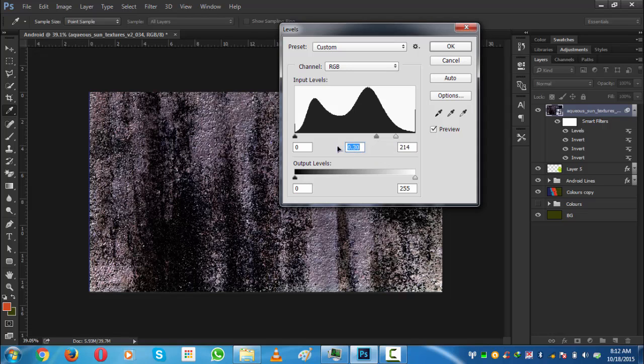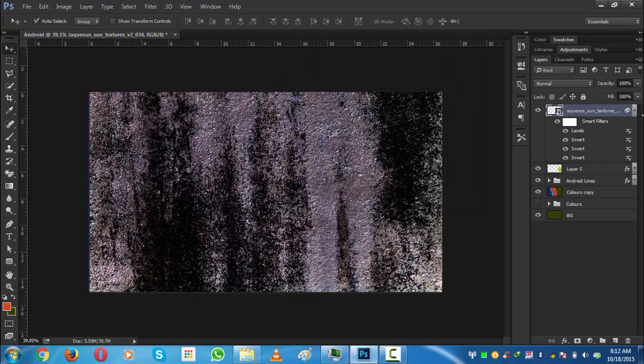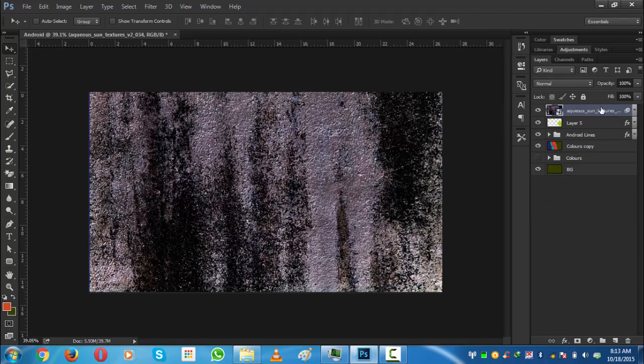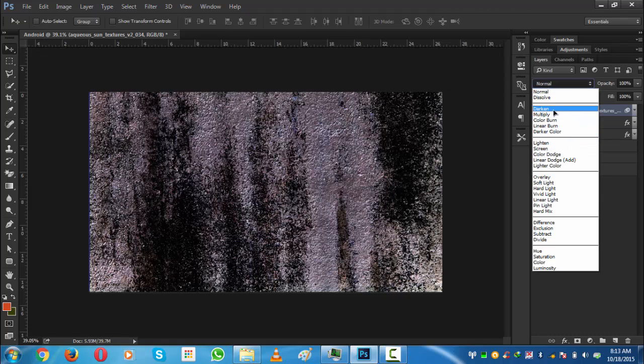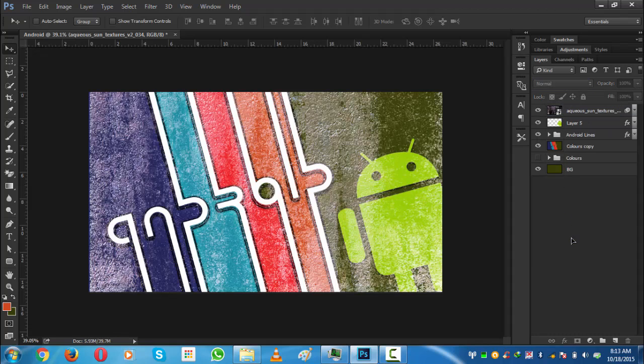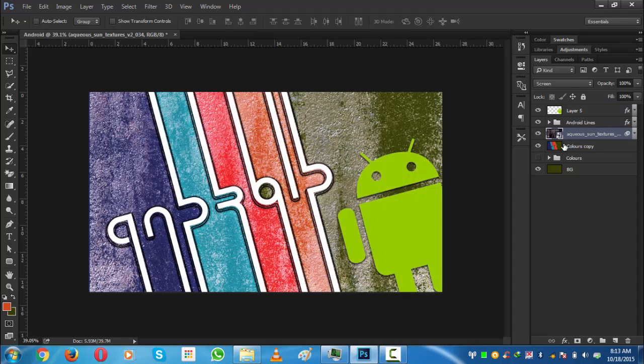So the black pointer is 30 and the white is 214. Hit OK. You can see that we have all of its records. So we'll simply change the blending mode from normal to screen. Perfect and awesome. So we'll take it right under this text.